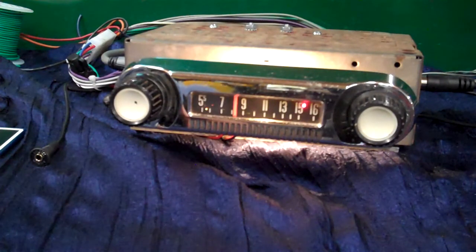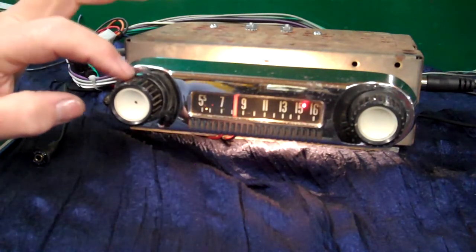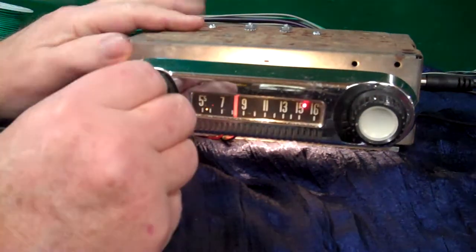If you hook up two speakers, you'll have balance built in the toner and stereo light. If you hook up one speaker, it'll all go to mono. You won't have a stereo light. Makes sense. If you hook up three or more, you'll have a balance and fader built in the toner control and the stereo light, and I'll show you how that works.